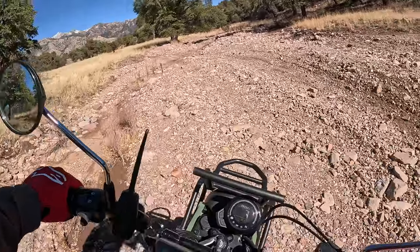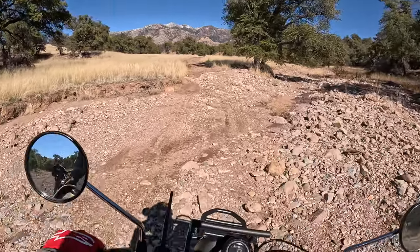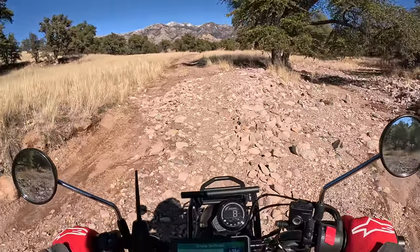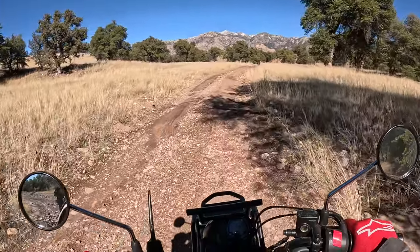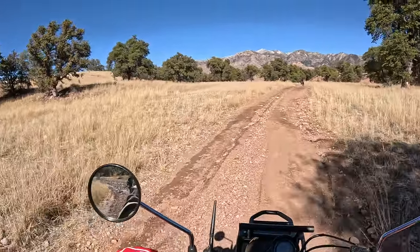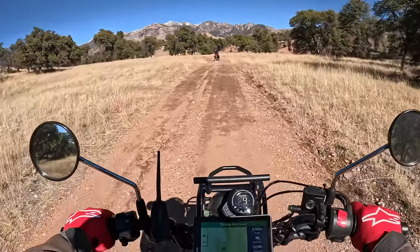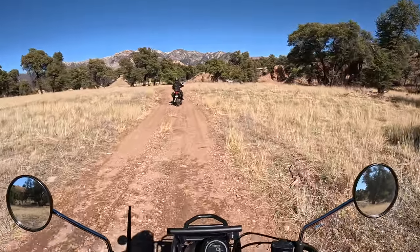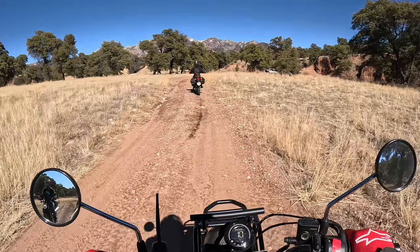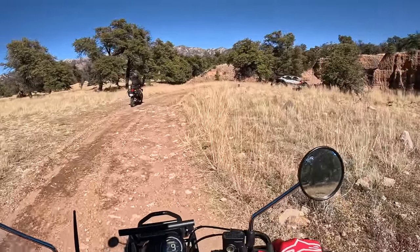Do you see how much control? Until right there, I did. Yeah, really, it does. It's easy to have confidence on this. When we go up those little parts where it's steep, it feels like it's got a lot of power on the lower end. Like, it's pulling good. I think that's probably what it's meant to do with a trail bike. Yeah, it should.